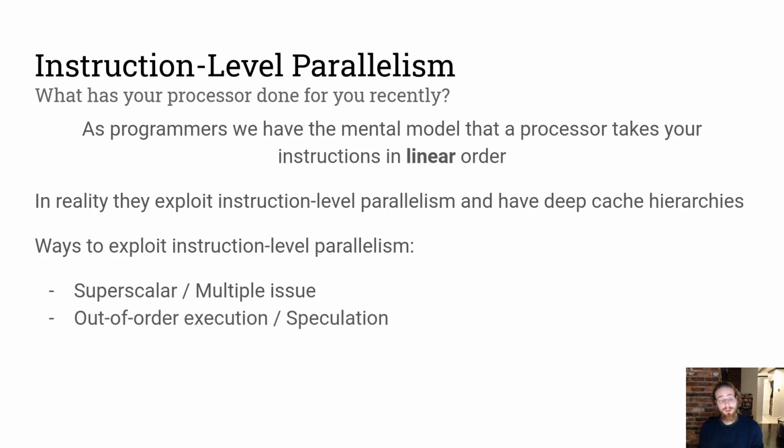You can do out-of-order execution or speculation. So if you've been attentive to the news, you might have heard about issues with modern CPUs around speculative execution. Well, part of speculation is to say, I guess what the result of my loop condition will be, and I will guess that you will continue executing the loop, so I will start executing the next iteration of the loop, despite me not knowing yet whether or not I'm allowed to. And so if I guessed wrong, I have to undo all of the work I did. Because for the programmer, the execution has to seem like it was linear, even though we are executing it non-linearly.